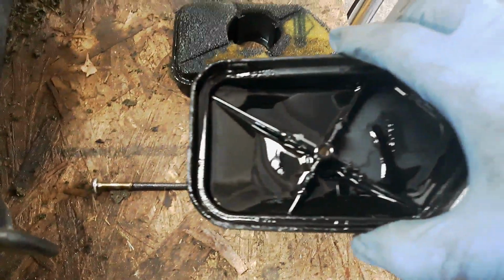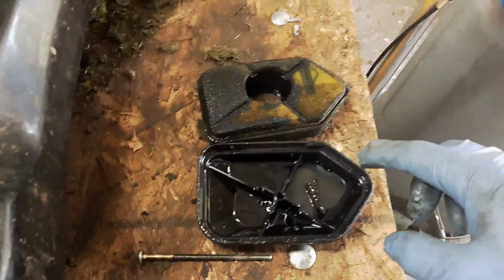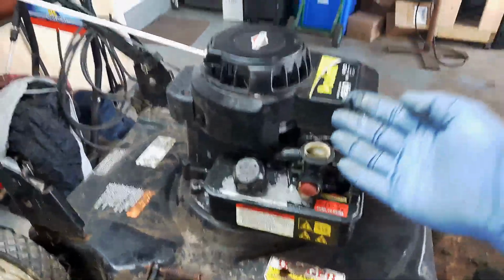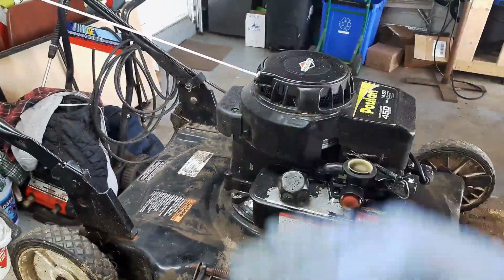There's oil all in here, and the only way oil is getting in there is if someone's purposely pouring it in there, which obviously no one's going to do, or this last person who owned this machine flipped it over with the air filter side and the carburetor side down. Okay, so this is exactly why we don't want to do this.